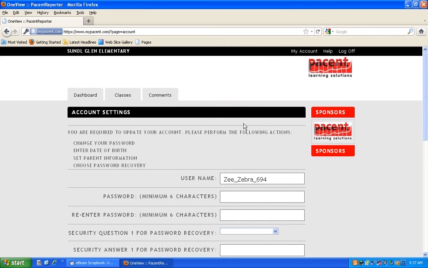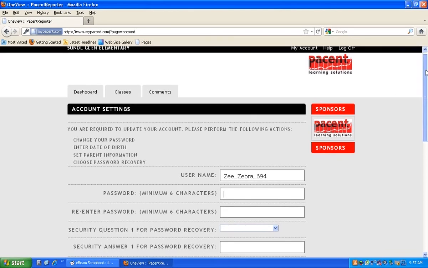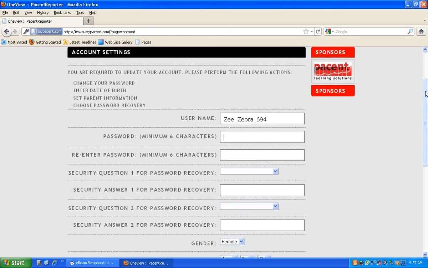And up here, my computer automatically asks, do you want to remember this? This first time, you want to say no, because you're going to change your password on this screen to something that you like. So no, I'm not going to remember the password, but I am going to go down here and fill in the information page. This is your account setting page. This is the first page you're going to pop up to when you open your account.